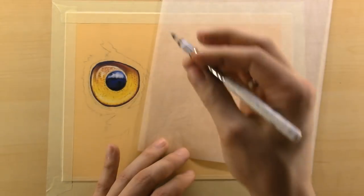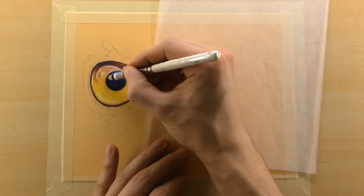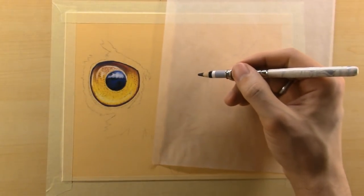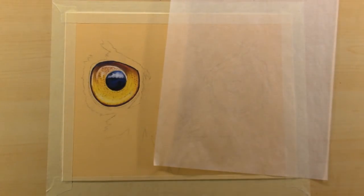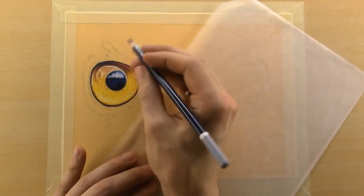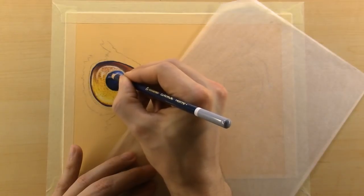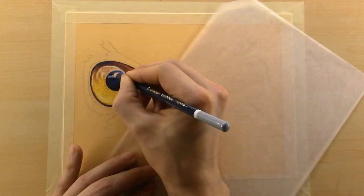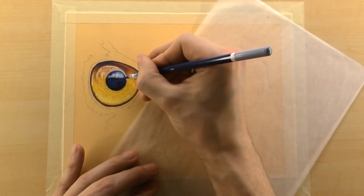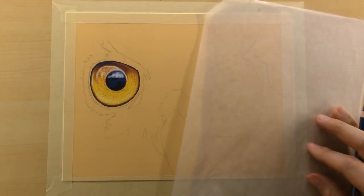It's hard when I have the camera in my face to make it perfect, because I have to draw from such a far distance. That's pretty close. I'm gonna take that dark blue, that 390. Try to fix this top edge here. There, is that round? That looks round to me. Is that better? Shiny?